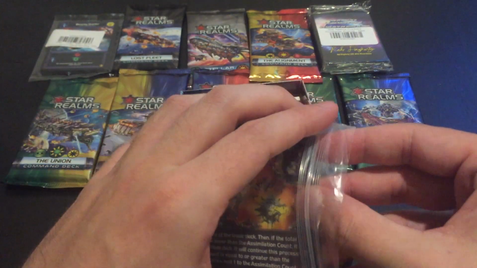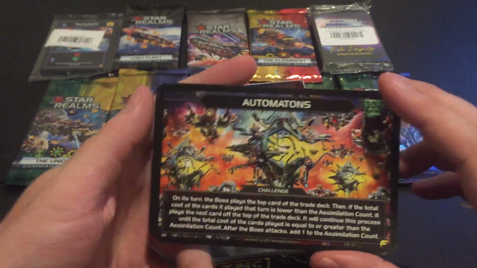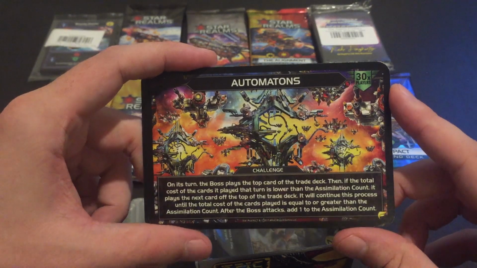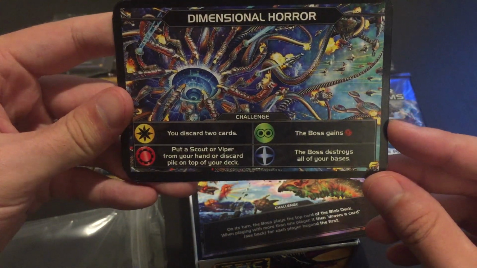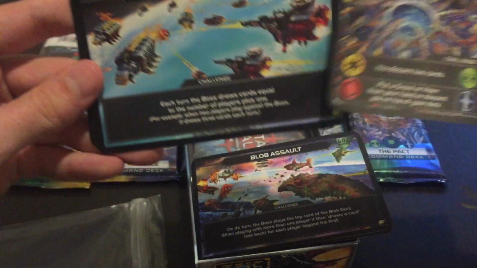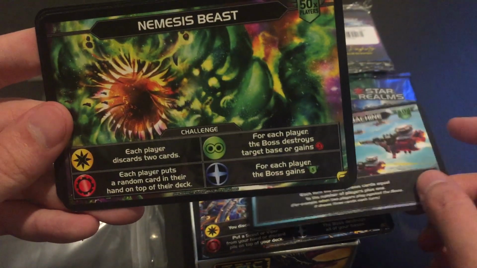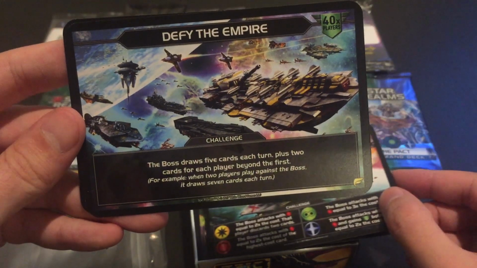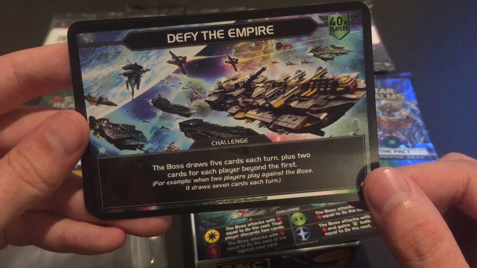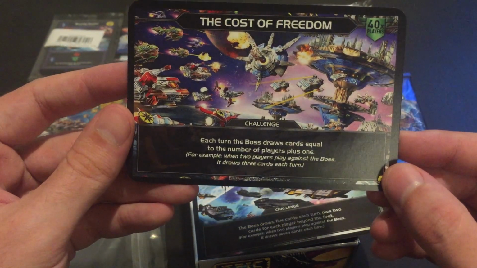All right, so I'm going to pop this open here. These are the big challenge cards. Come on out. And these are oversized cards. I'd probably say they feel like 3x5 cards that are rounded off. So you have the automatons, blob assault, dimensional horror. Ouch, that just looks bad. The boss destroys all your bases. The Madness of the Machine. Oops. Nemesis Beast, pretty similar to Dimensional Horror there. Pirates of the Dark Star. The boss, and the Defy the Empire. The boss draws 5 cards each turn, plus 2 cards for each player beyond the first. Ouch. Oh wait, there's one more here. Sorry. The Cost of Freedom. Each turn, the boss draws cards equal to the number of players plus 1.